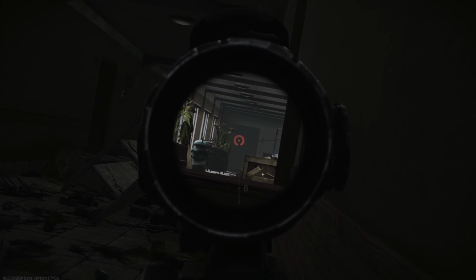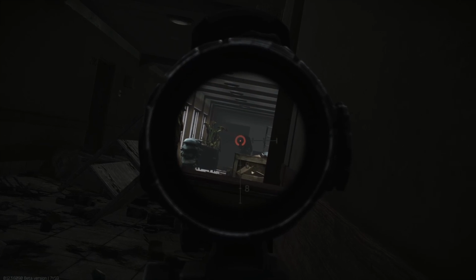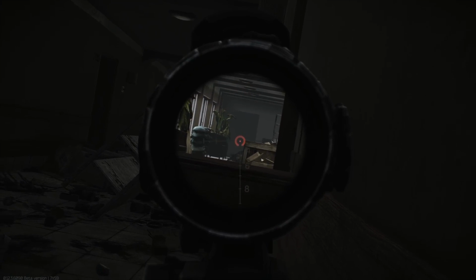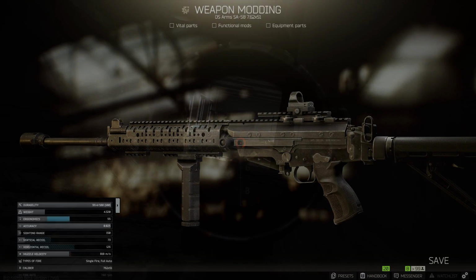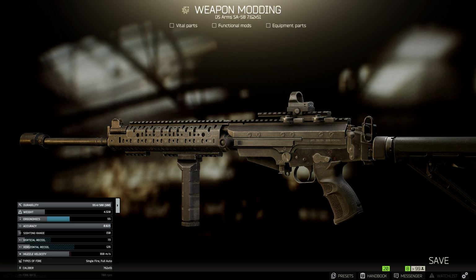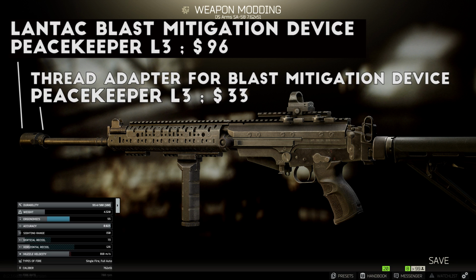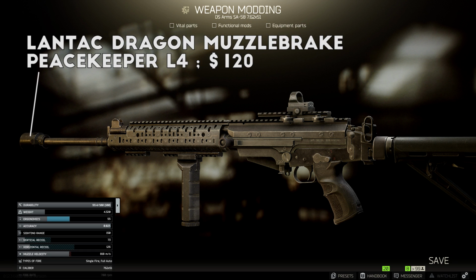Moving on to the high-end best-in-slot recoil build for the SA-58, there's only a few differences from the mid-tier setup, which makes it a pretty convenient upgrade. The base of the rifle is identical to both the previous builds, a stripped-down SA-58 with the buffer tube adapter and an SI advanced buffer tube. For the muzzle device, I'm sticking with the same two-stage combo of the LANTAC Dragon and the LANTAC Blast Mitigation device from the last build, because it's the highest recoil reduction available on the SA-58.